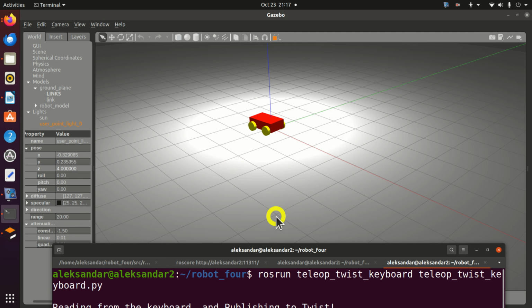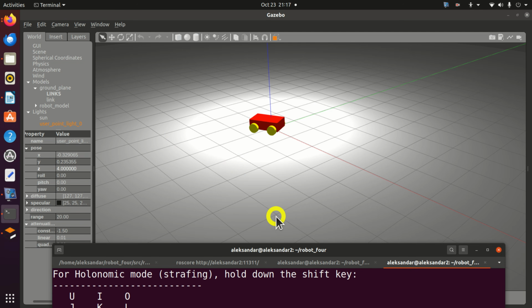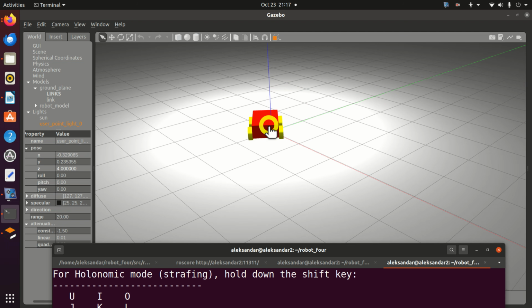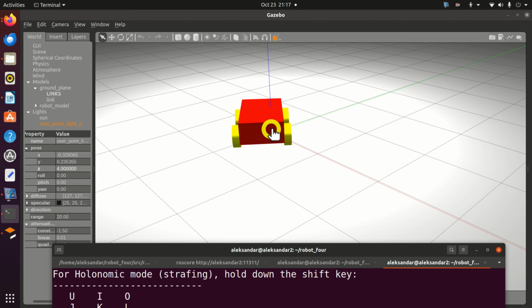Let's see what will happen if I press J. If I press J, the robot will rotate counterclockwise around its z-axis. Perfect. To stop the robot motion, press K. Then, let's move the robot along a straight line.